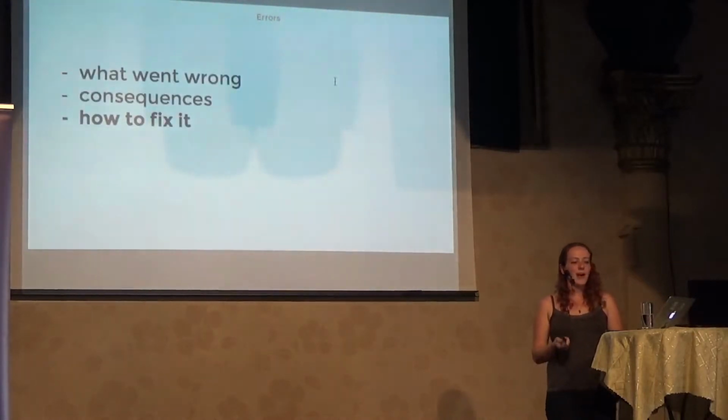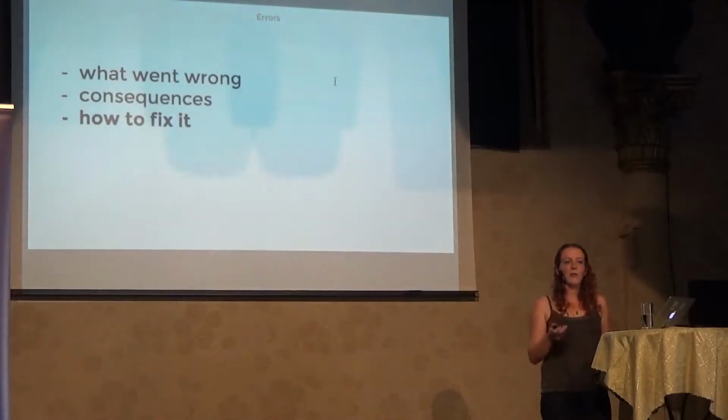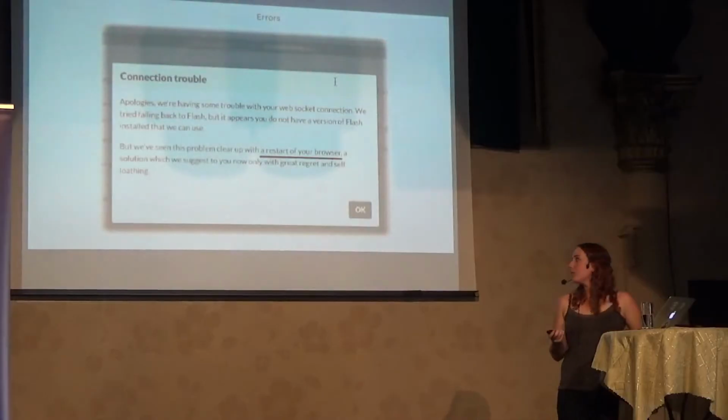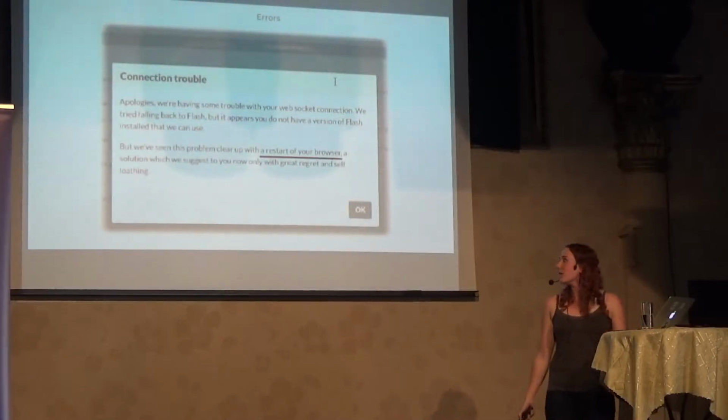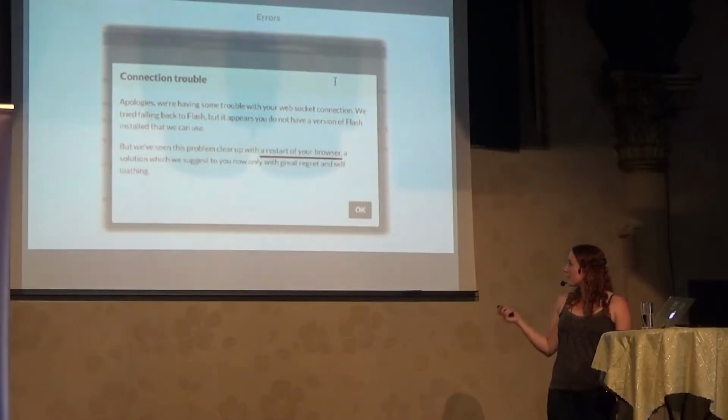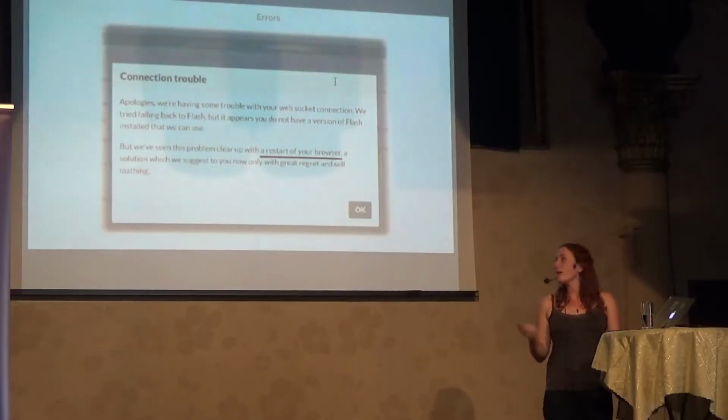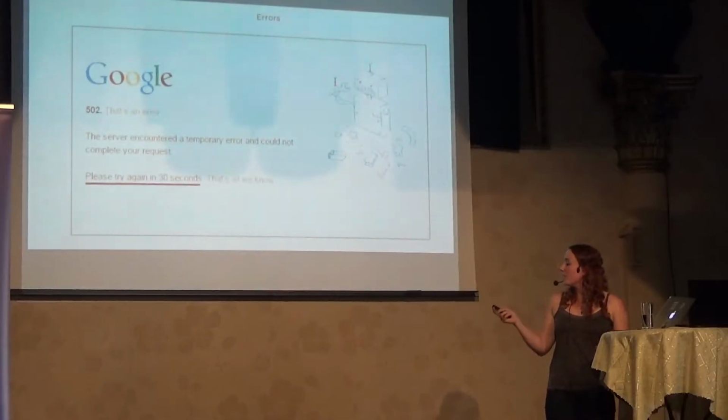Finally, and most importantly, you want to tell your user how they can recover from this thing that's gone wrong. This is an example from Slack that I think has problems, because what you can do to solve the problem is hidden away. That paragraph is like 30-something words, and the solution is 4. Try restarting your browser. Don't hide away what your user needs to do to get out of the situation they've got into. I think this is much better.